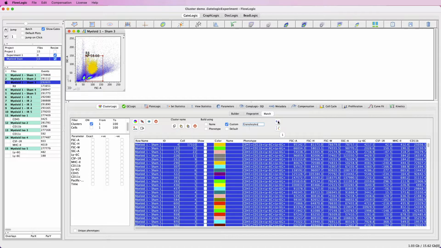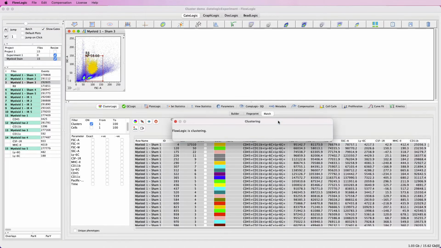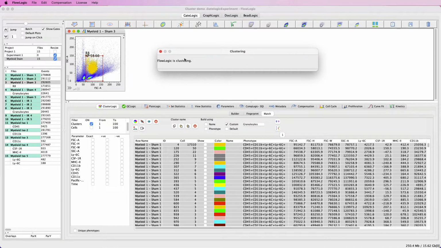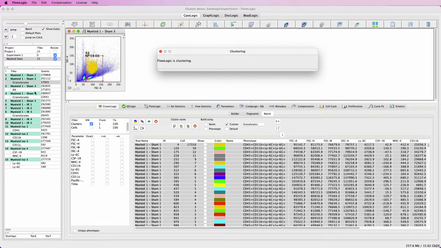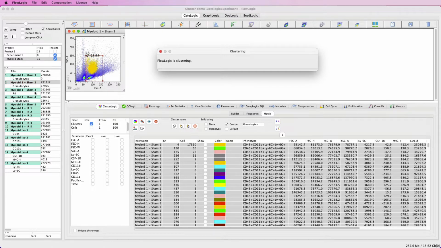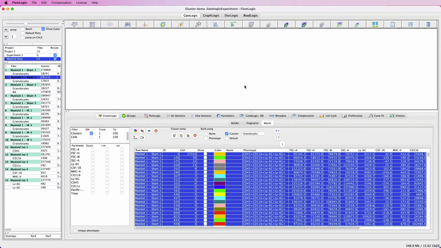And then I want to combine all of the similar clusters within each file as I build them in the file inspector. So I'll choose this icon and we get the window notifying us that the clusters are being added to the file inspector, and we can see this occurring in real time. We now know the process has finished because the window has been closed and we can see all of our populations associated with our files.